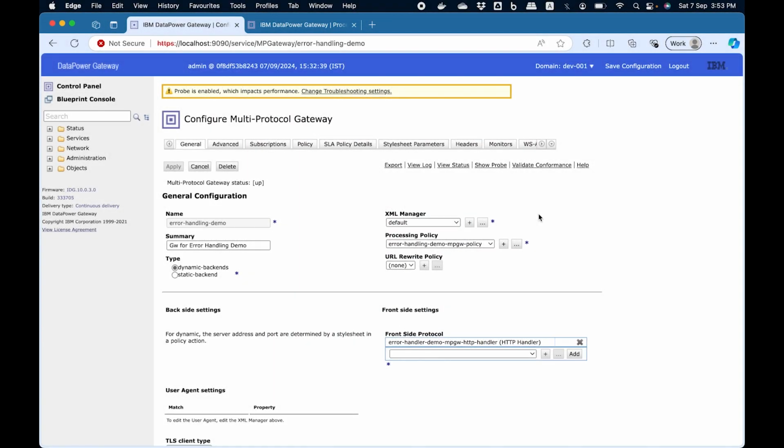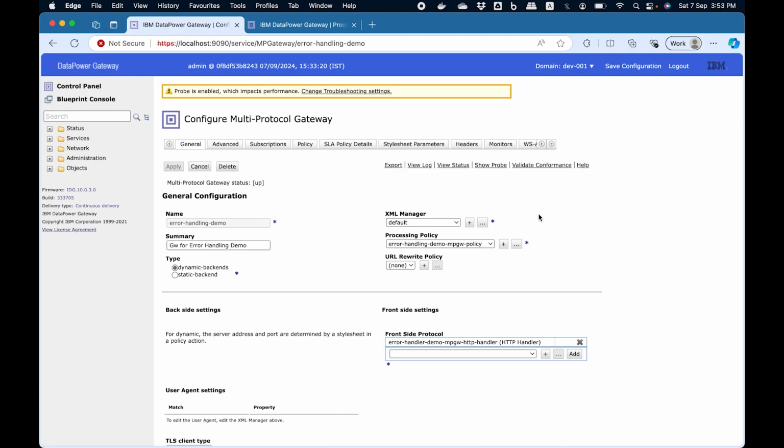This is the second part of error handling in DataPower. In the first part, we discussed the mechanics related to request rule, response rule, the way errors are raised, and how typically the errors land in an error rule. I discussed in brief about the on-error action there as well, but on-error action is a very useful way in which errors are handled in DataPower, so it warrants more elaboration. In this video, I'm going to talk about the on-error action in more detail.